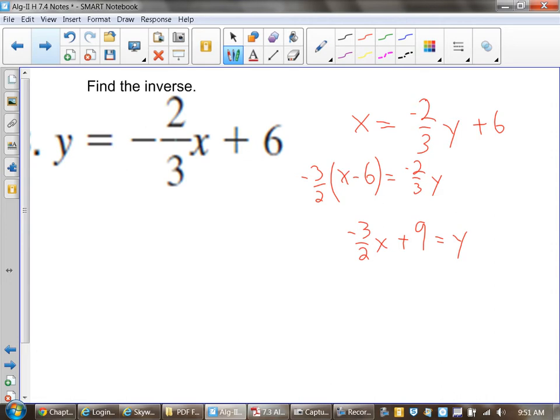Do you think any of this is going to change when we get to nonlinear stuff? Yes, sir? Wouldn't the reciprocal be 3 halves? That's the opposite reciprocal. That's when you're trying to find perpendicular. Oh. We're just doing inverse. I know, and that'll happen. I bet everybody in every other class today is going to ask that same question. Because you're ingrained, when you do a flip like that, when something's linear, you're thinking of that. But in this case, we're just worrying about writing out an inverse. We're not looking at perpendicular. Okay?